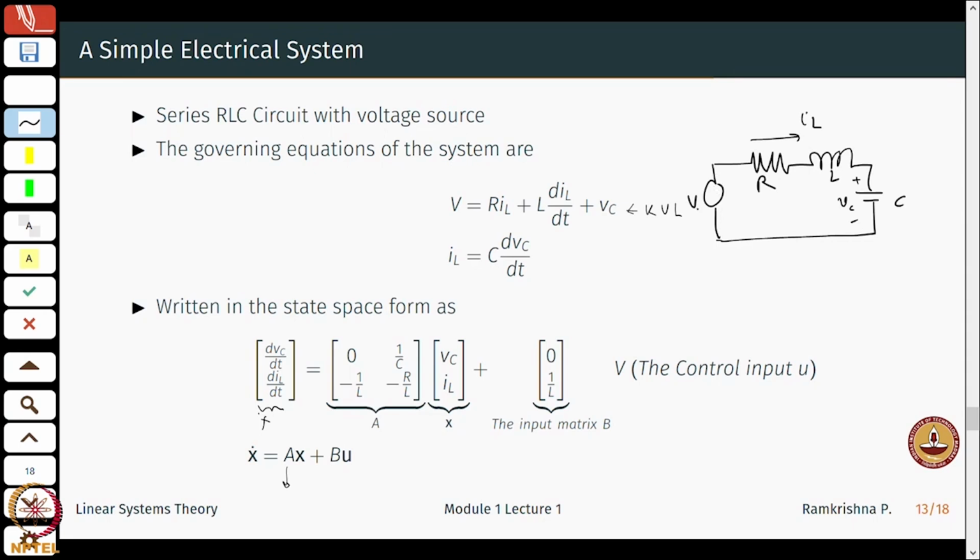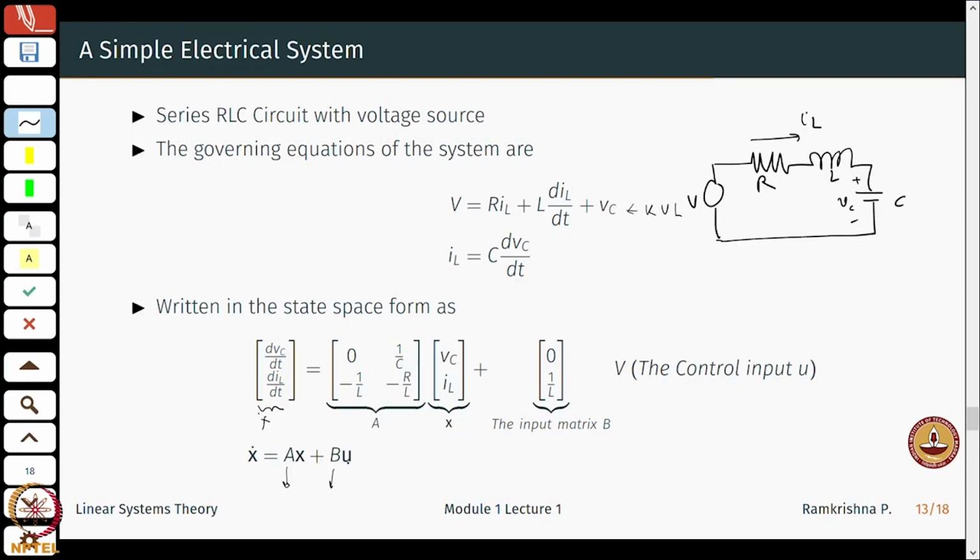So, here I have the external voltage, you can call it the control input or whatever. So, I have input matrix B and the control input U. Here it is just a single input, but you can also have systems with more than one input. We will deal with those as and when they come, but this will in general be the structure of a system with input. So, x dot is A x plus B U, where A is as usual the system matrix, x is the state vector, B is now the input matrix and U a certain input.